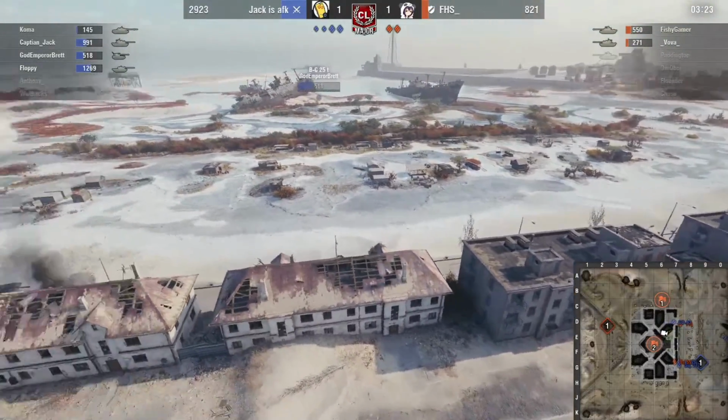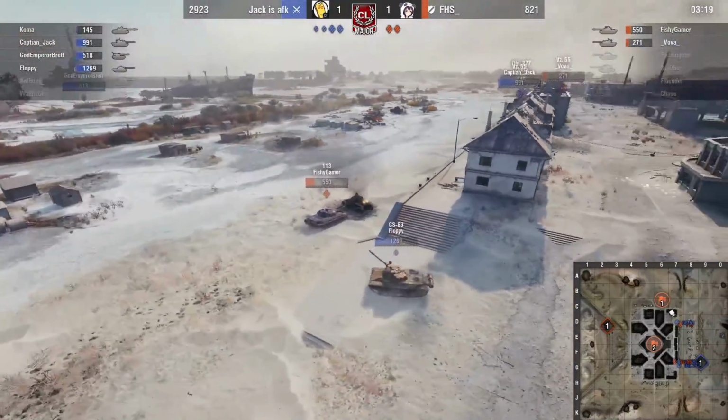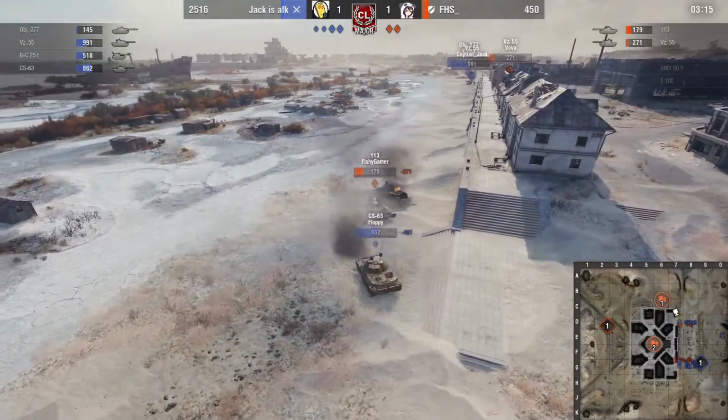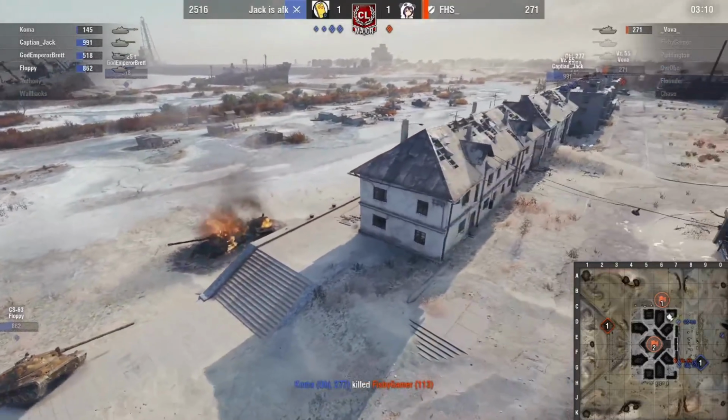As you can see, Fishy Gamer taking a hold down position, but Floppy sadly is behind him. Oh, what a sussy baka that is. Oh, Fishy taking a shot here and exchanging while he goes down by Coma.